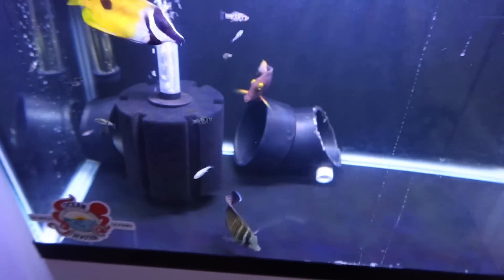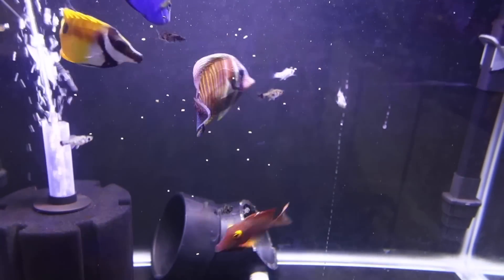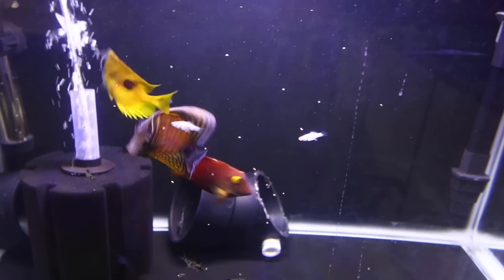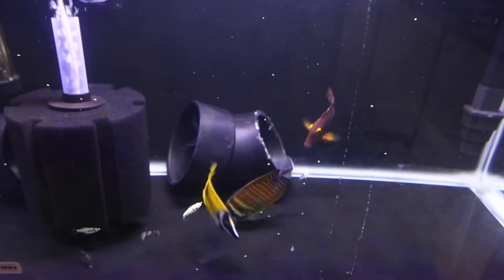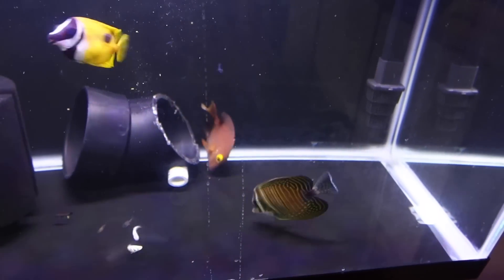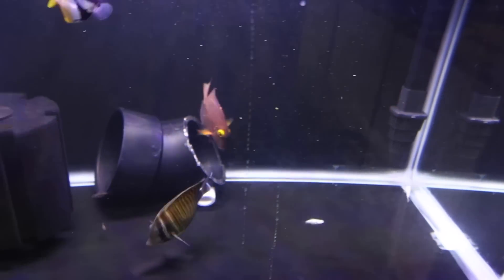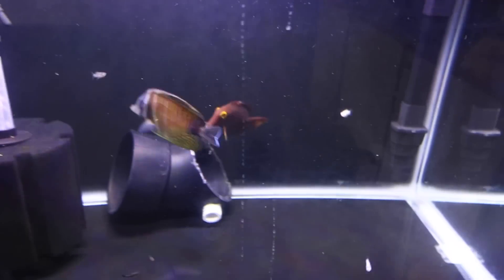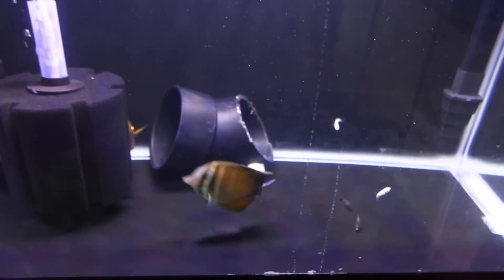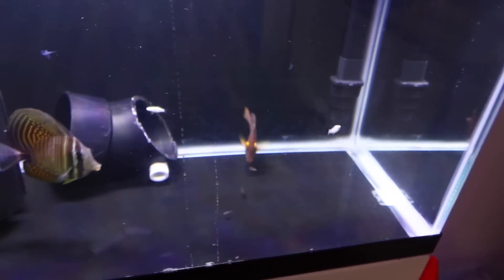Grab a quick pinch of food. Believe it or not, this has become one of my favorite things to do — watching these guys eat is really something joyful. Watch all that food disappear; they're all magicians in here. Even the mollies — you can see them going nuts over the food. Originally when I put them all in here I thought the bigger fish were going to eat the mollies, and I think one accidentally got nipped, but after that they've all been doing great. All those pellets are completely gone. Pellets are generally a little harder to get fish eating, but by the end of the quarantine these guys are completely devouring them.